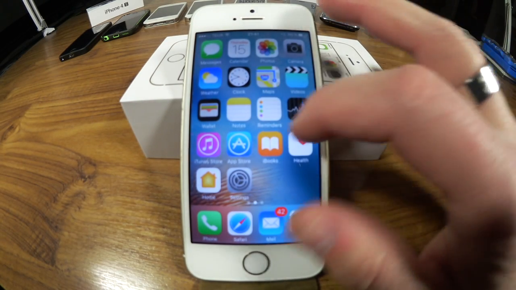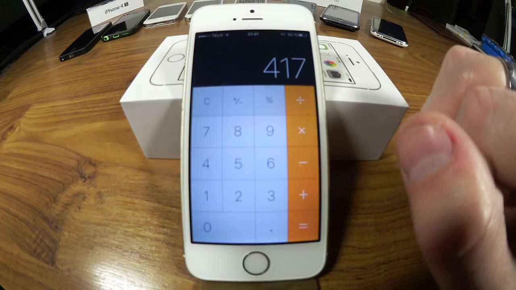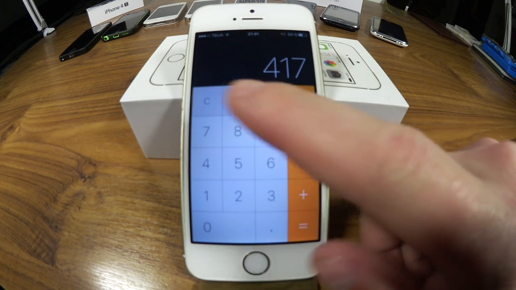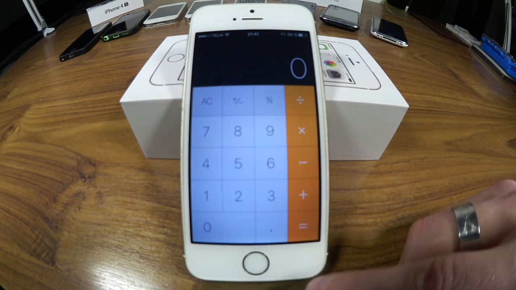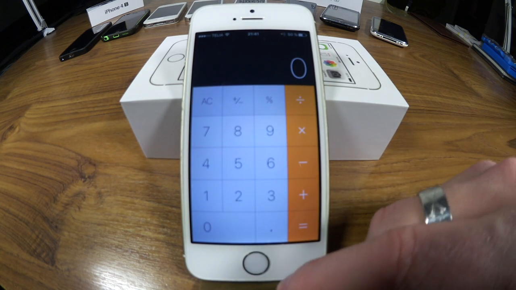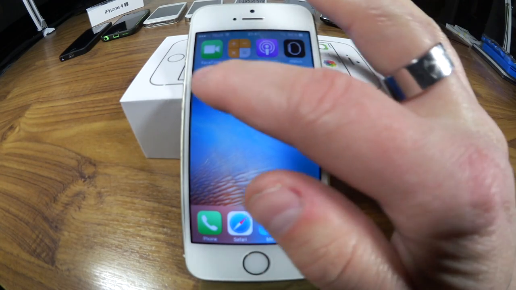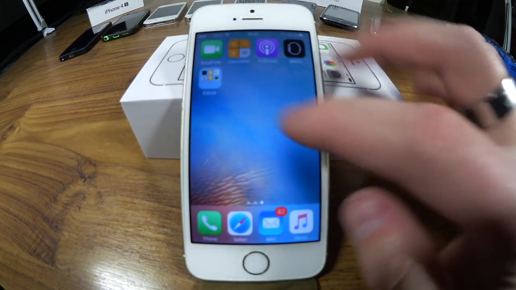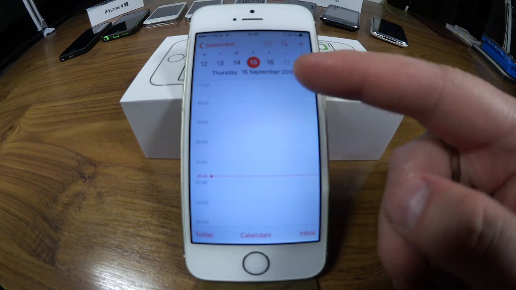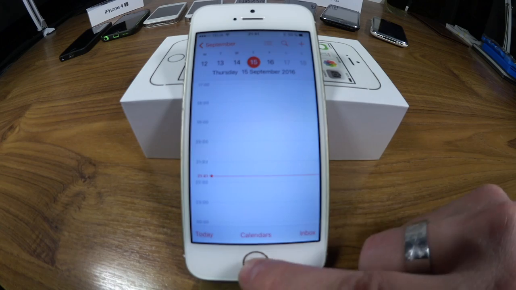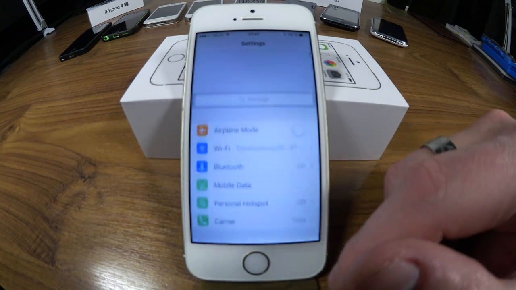What else? I mean, there are not huge changes here. Going to the calculator, you can see that I calculated something, 417. So it's looking pretty much the same as before, and everything else is looking pretty much the same as before. I can go into my calendar and it's looking exactly the same as before. There's not much changes right there. I can go to my settings right here.